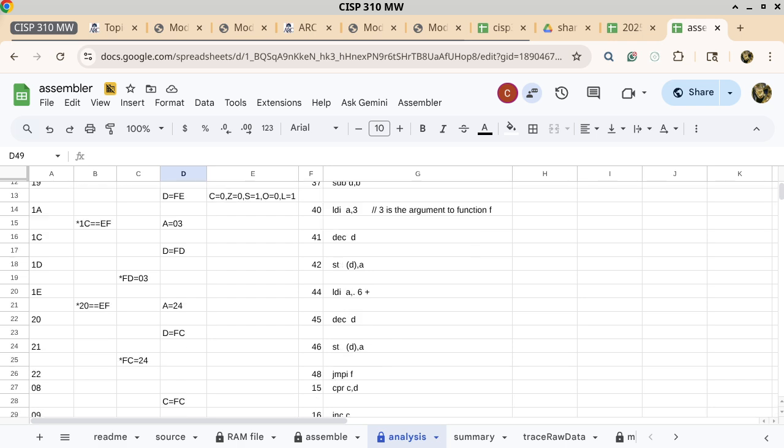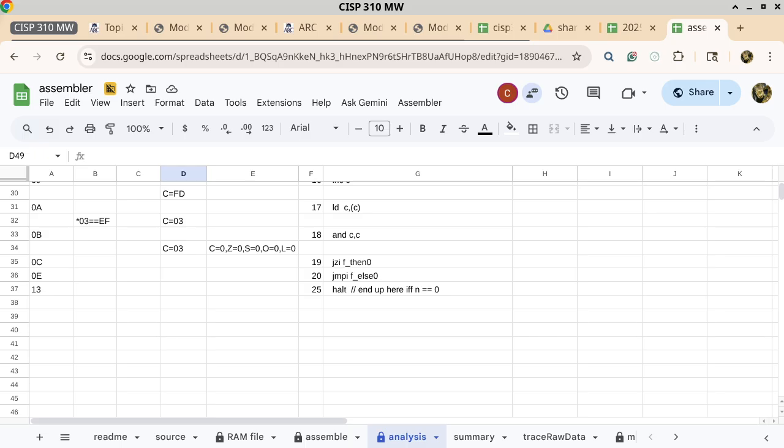Okay, so I just need to go up here and go like, we end up here if and only if n is 0. It's not working because I did pass 3 as a parameter, so I'm so glad it's not working, or something is inconsistent with what I think it should be doing. And why do you think I'm so excited? Because now I have a problem to solve.